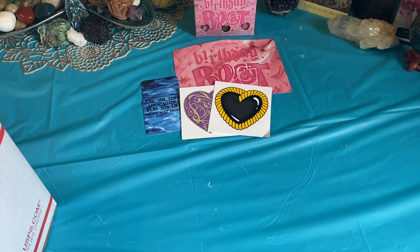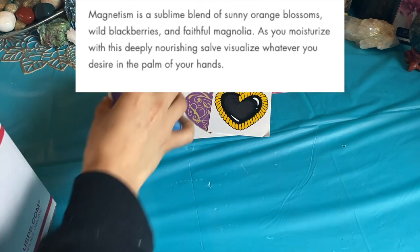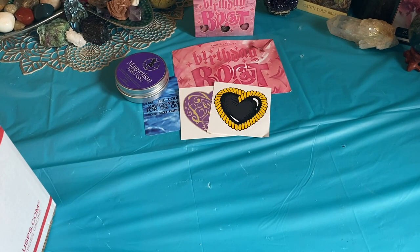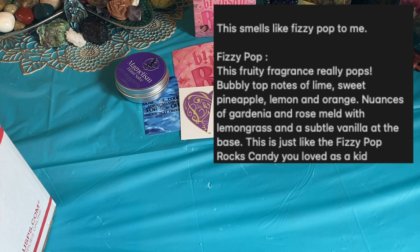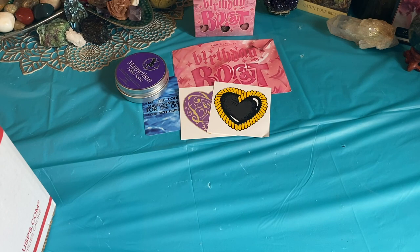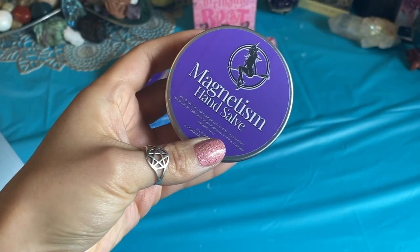So I picked up two of her Magnetism hand salves. I'll put the description up on the screen because I don't have them here. The description seemed like maybe something I would love — I think it had blackberry or something. On smelling it, it reminds me of a very popular fragrance oil and wax. This is one thing I talked about before — I thought she had the unique ability to make these scents, but I didn't know she was using common fragrance oils, which was a big bummer. It has that effervescence, citrusy — I want to say like fairy fizz or something. I usually get that scent from Rose Girls like once a year, but it smells exactly like that — a citrusy, effervescent scent.